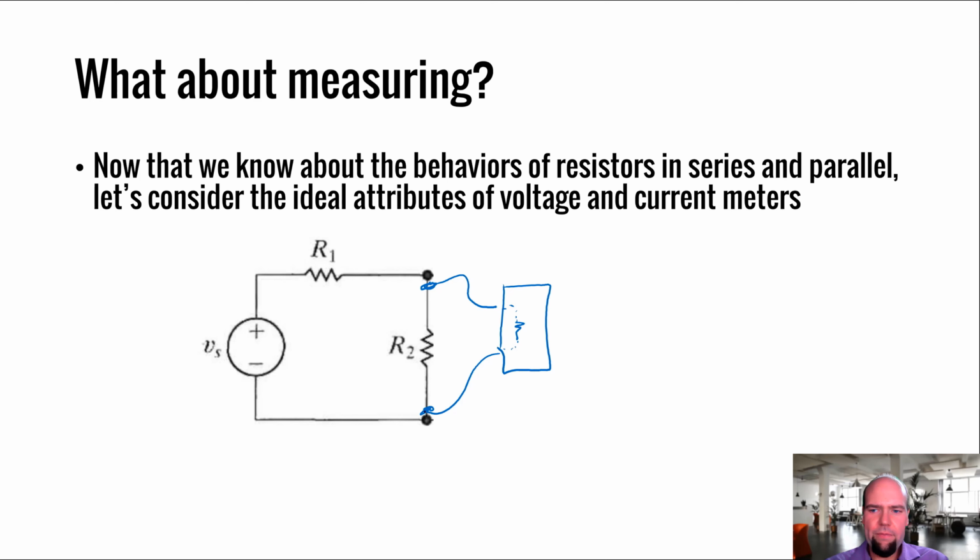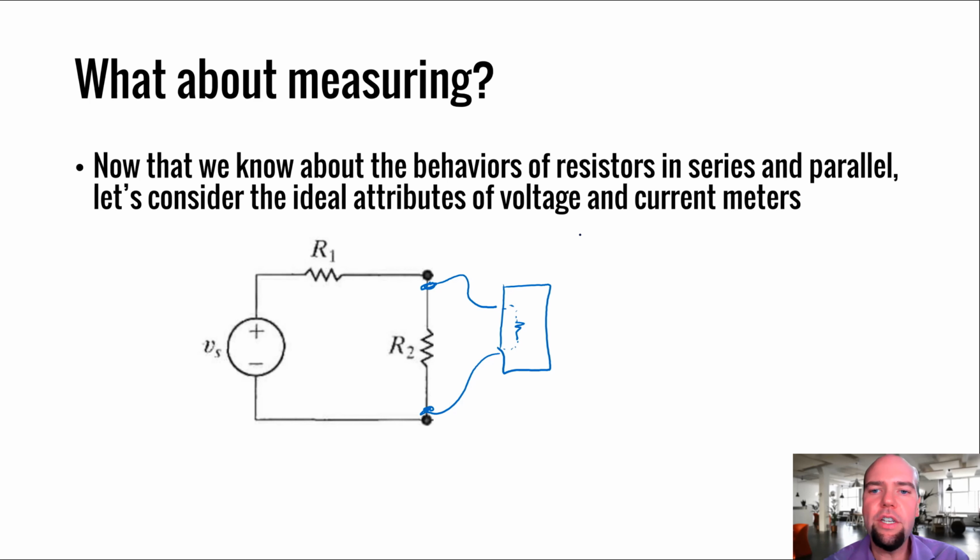Okay, did you say it should have a low resistance? A lot of people instinctively say that. People think, low resistance, we don't want it to resist things. But what happens here? If this meter has a low resistance and we're putting it in parallel with R2, that resistance is going to wipe out R2. Because remember, the resistance of things in parallel is always less than the lowest value. So if this meter has a low value, the total resistance is going to be less than that. So basically, almost all the current is going to flow through the meter instead of R2. It's going to impact our circuit substantially. It's going to change the effective resistance of that R2 region. It's going to have a big impact.